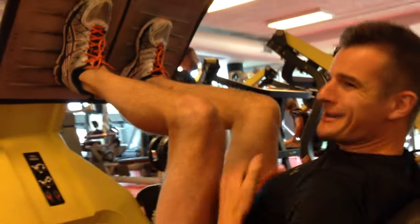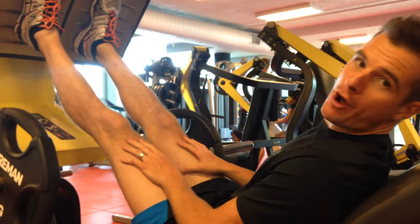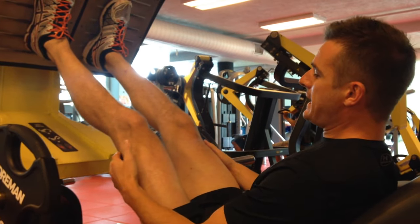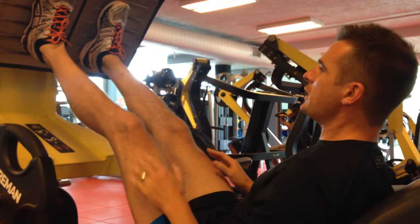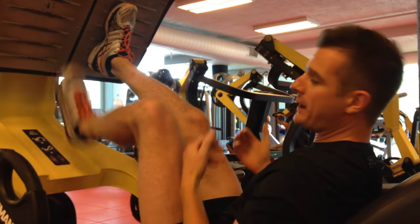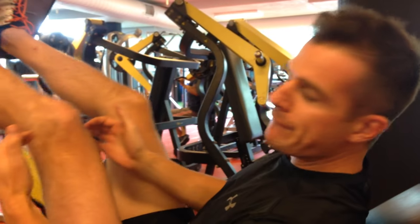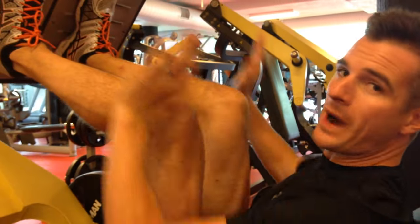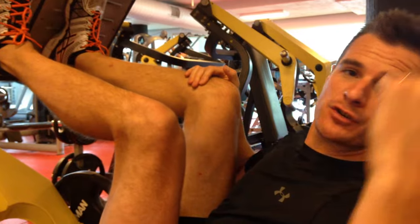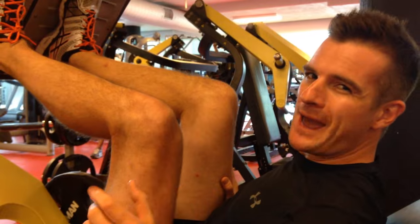In this press position, I tend to push out with my tummy, and people tend to lock and hold it there - the thighs are off. Even doing it one leg, you're going to skew it. The other thing is, because it's an open chain machine, I'm doing shearing forces through my knee - pushing away rather than my body moving. There are a lot more shearing forces through this machine. If your knee is fine, it's great for leg building, but for rehab, let's go to the other machine.